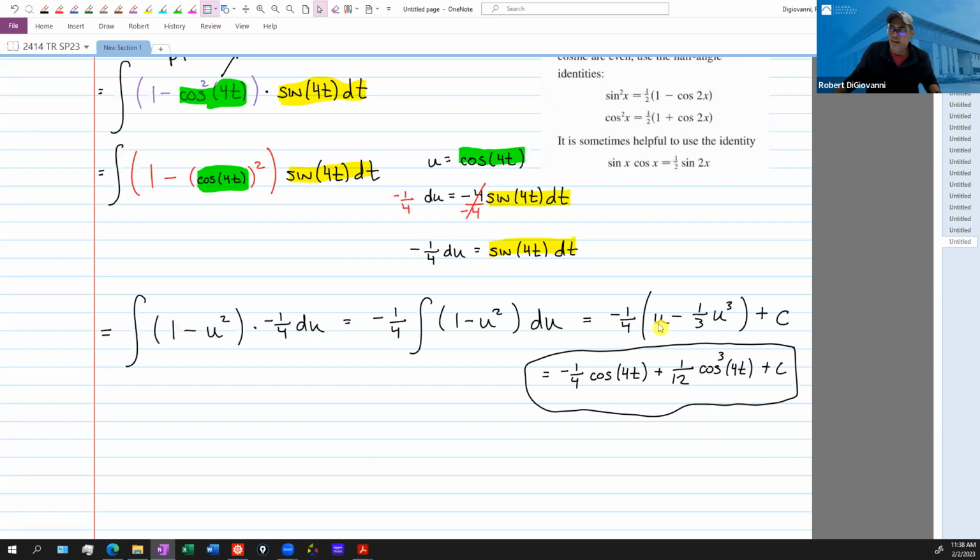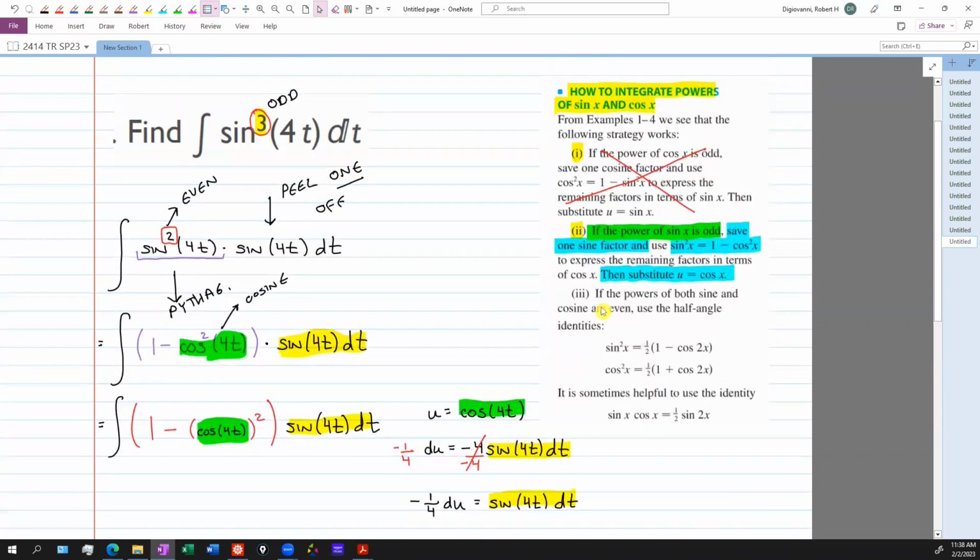What do y'all think? So when would you use this technique and not the other one that we just did in the other example? It looks like whenever you have an odd power that it can be reduced to a sine squared or a cosine squared, yeah. Yes, anytime we see sine or cosine to an odd power, this is the method we'll do.